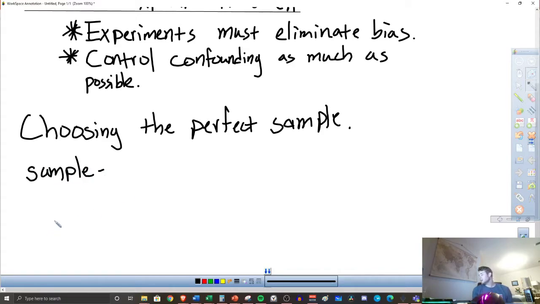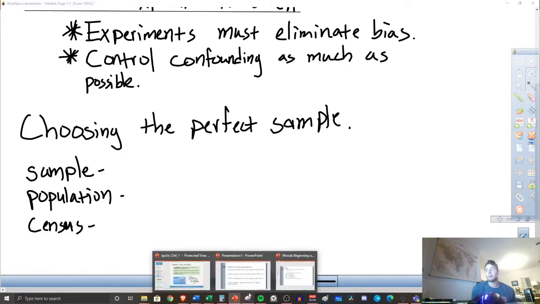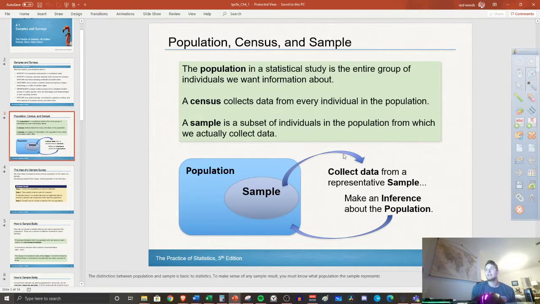Leave yourself some space. The word census. Actually, I'm going to write that one last. Sample, population. We'll be using that many times this year. So sample and population, and then census. So let's go ahead and talk about sample and population and how it's going to come into play as far as grades for you. Part of your goal will be to identify a population or a sample from a problem. Let's go ahead and define these.